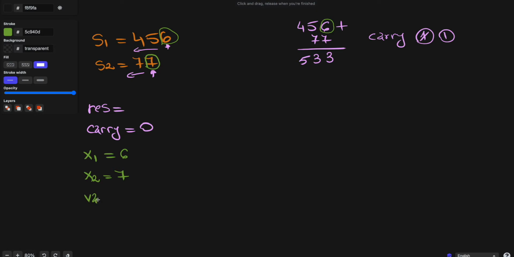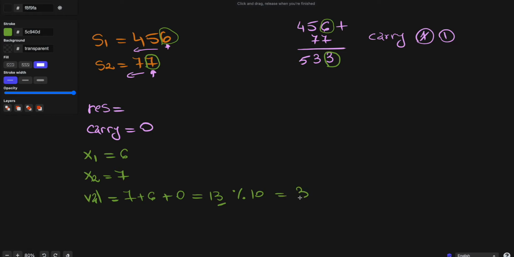So we'll have 7 plus 6 plus this carry right here. Since our carry is 0, we're just going to have 13. Now we can't output 13 here, so we need only the last digit, so we'll do this mod 10.